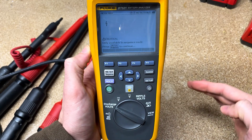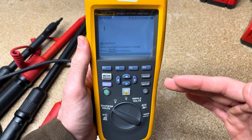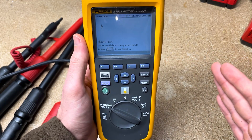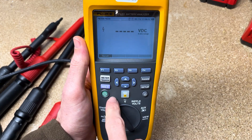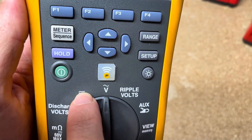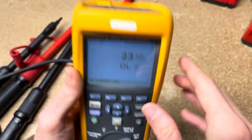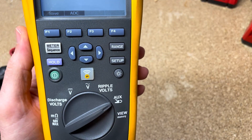Discharge voltage — this is going to be if you're doing a discharge under load of your UPS. You're going to start it, go through the test, start the discharge, and then at whatever time intervals, do all the batteries and test them again to see how they maintain their voltage over time. Then you've got DC voltage — or AC voltage — obviously with the line and the dash line. So DC voltage, AC voltage, triple volts, auxiliary, which would be plugging in the clamp accessory to the top so you can measure your DC current.